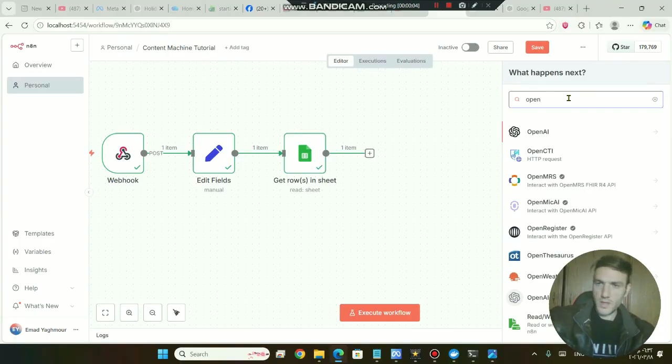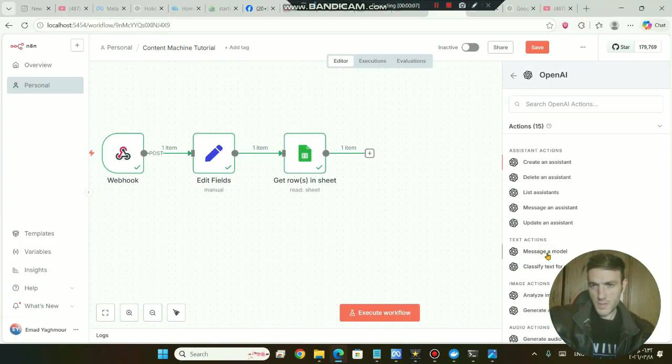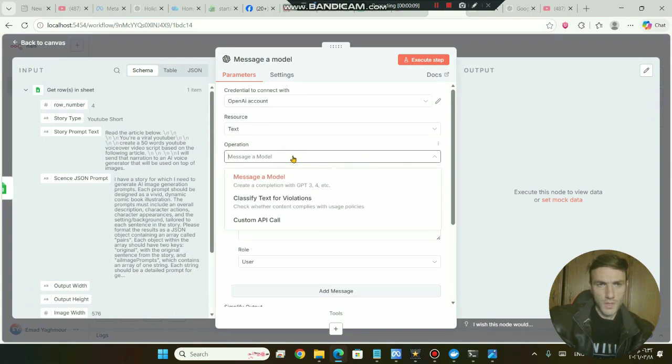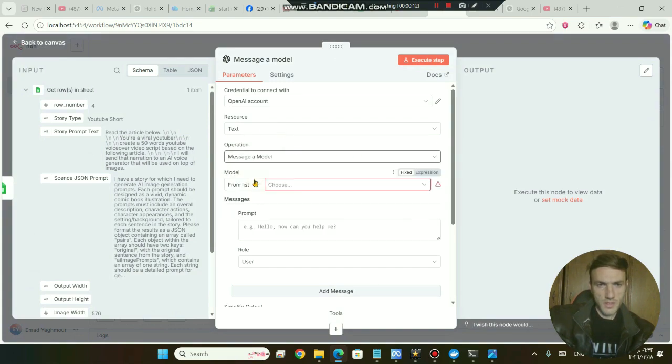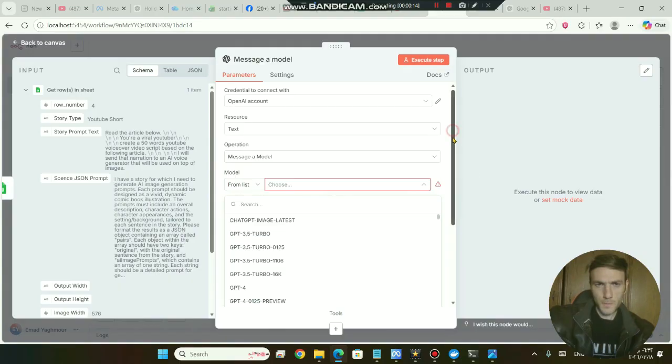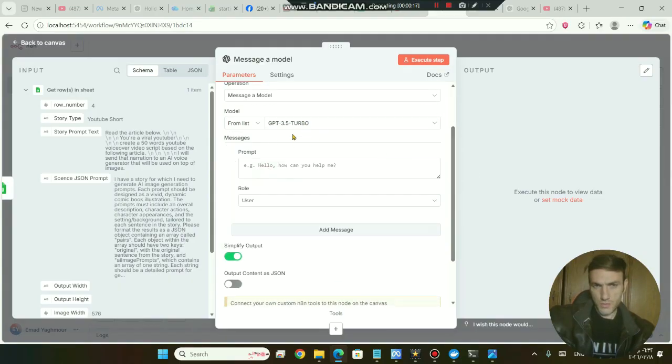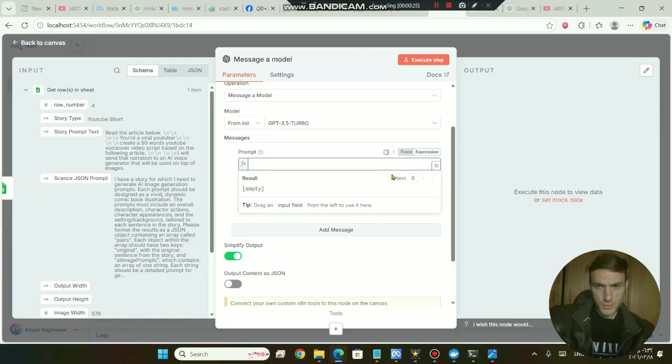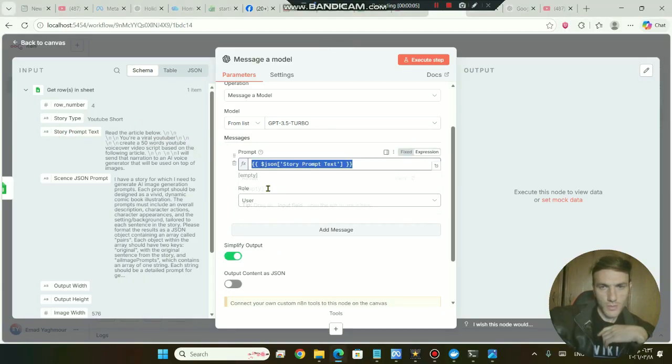Let's try OpenAI. That's it. Message a model. Resource text and message a model from list. Let's choose a model; you will choose the model that best suits your needs. So the prompt is what we have imported from the sheet. This is it.